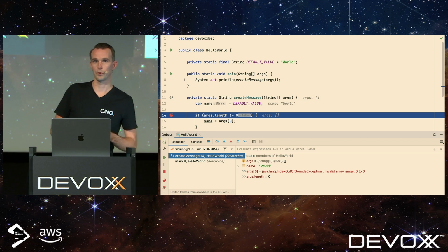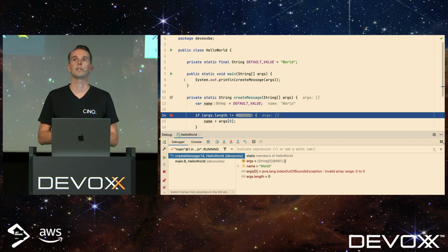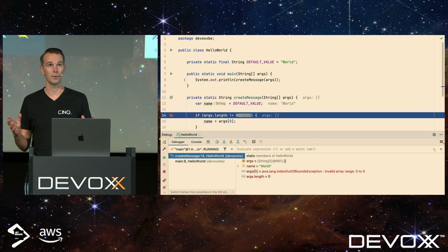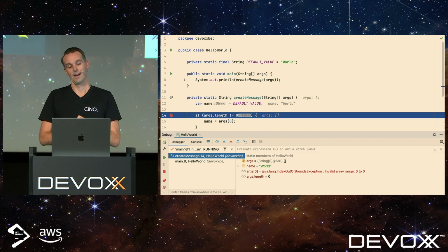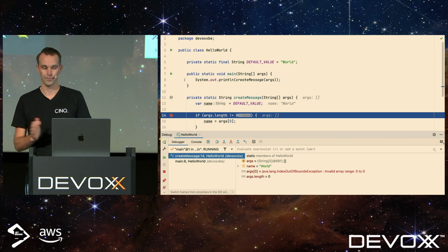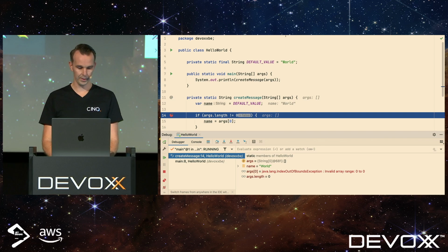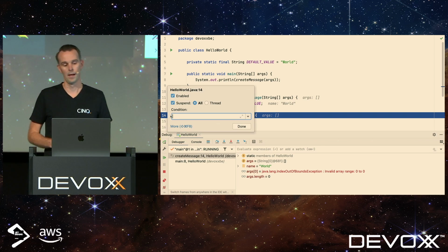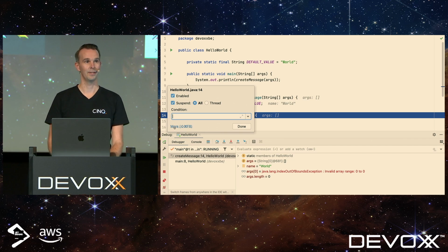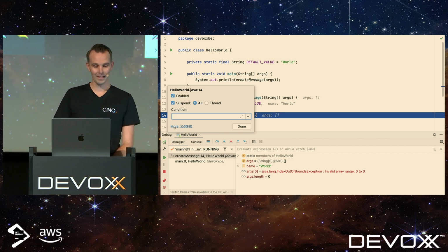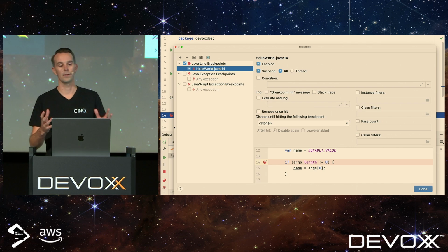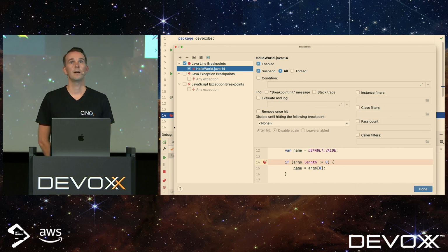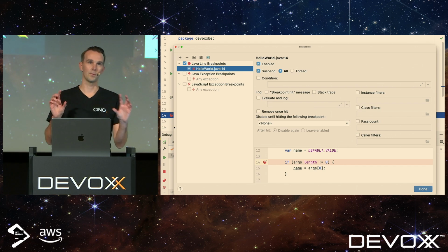So let's dive into the first topic, breakpoints. During the introduction, I told you I assume everybody knows that a breakpoint pauses the execution of your program. Now I'm sure because I just demoed it. I also told you I'm going to show you what's more. So let's find more. First thing I'm going to do, I'm going to right-click on the breakpoint. And if you do that, you get a nice pop-up. And hey, look at that. There is more. So if I click that one, I get an even bigger pop-up with a lot of options. Unfortunately, I only have 30 minutes, so I cannot talk about all those options here. I'm only going to talk about a small part of the screen.